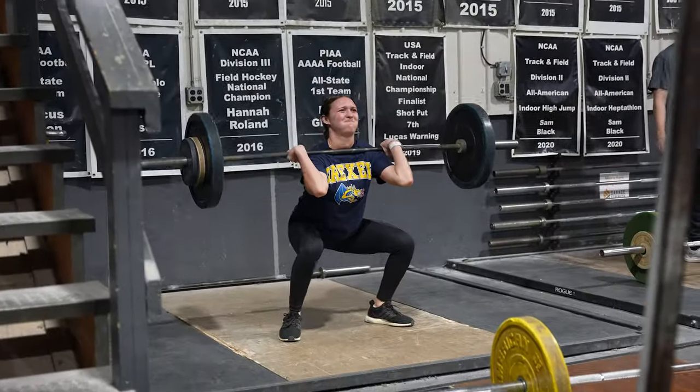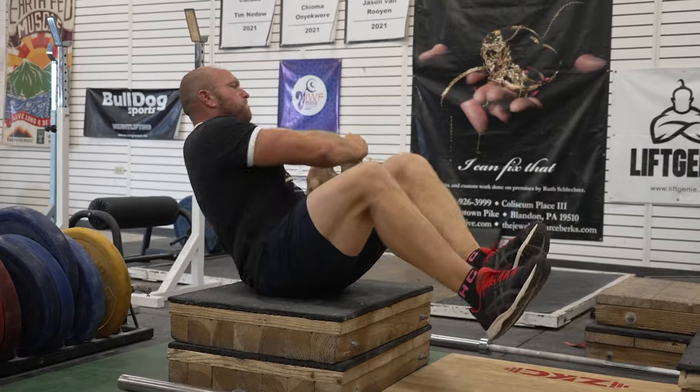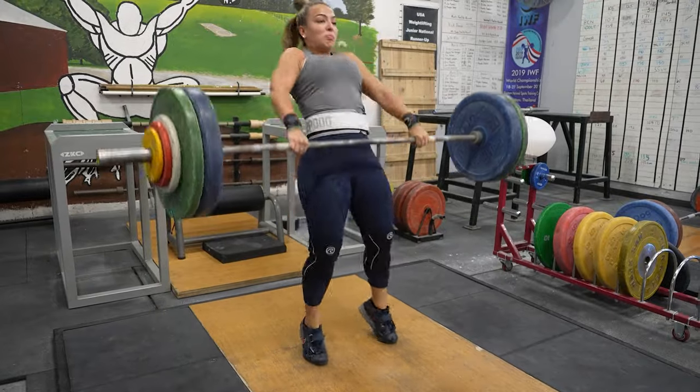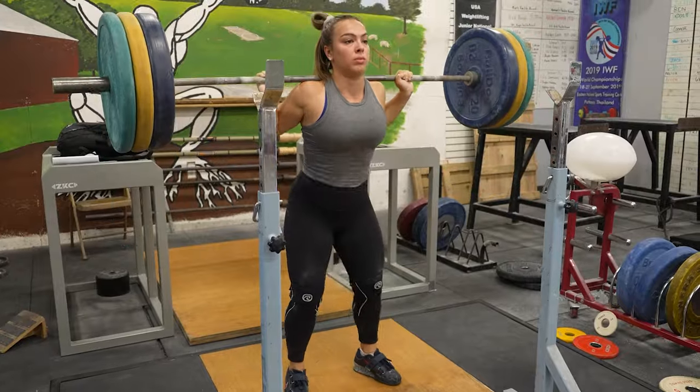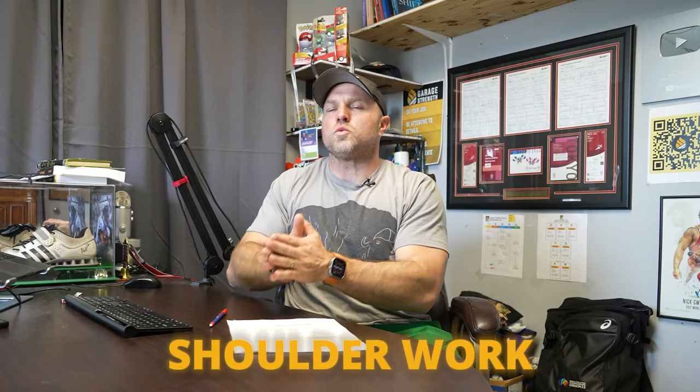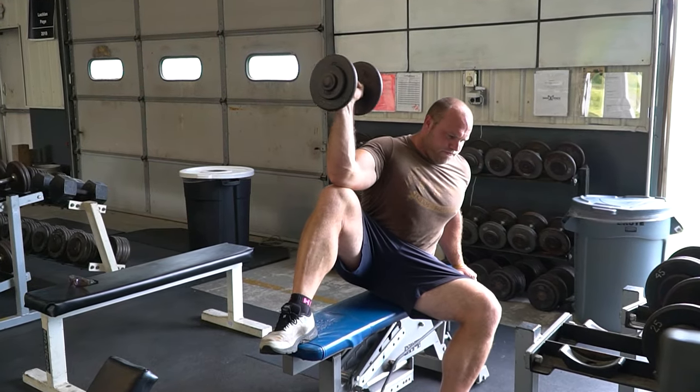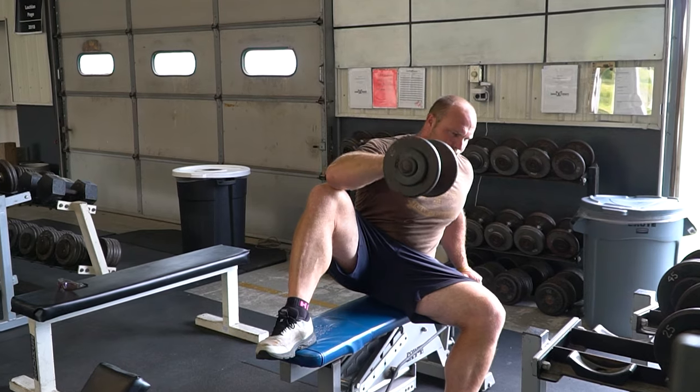She's got a vertical jump over 27 inches. She's a freaking powerhouse. And a lot of that training is from the trunk work that we do, from the side medicine ball work that we do, from the cleans, from the squats, okay? And then we get into some other stuff. For shoulder work, let's start with developing just simple movements like dumbbell external rotations, seated dumbbell external rotations. Let's protect the cannon. Let's protect the arm. Let's try and focus on that area of range of motion through a slow and controlled eccentric.